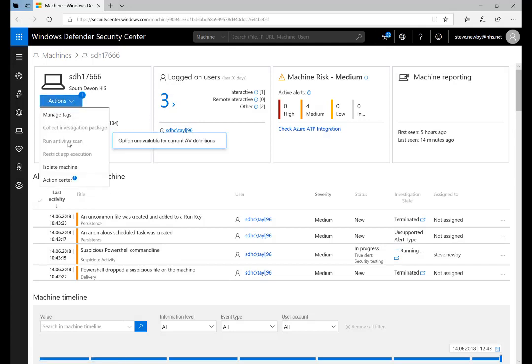If we were using Windows Defender antivirus, we'd be able to initiate an antivirus scan. So this is, like I say, you do not have to use Windows Defender antivirus. It's built into Windows 10. It's regarded as an enterprise level AV solution, and the use of that enables some additional functionality in Windows Defender ATP. But if you're using Sophos, that's fine. What we won't be able to do is get data from Sophos into Defender Security Center, or initiate certain actions like running an antivirus scan.